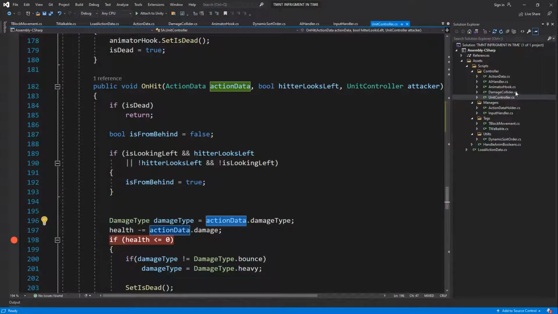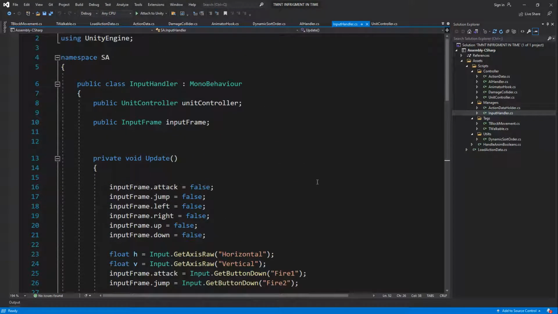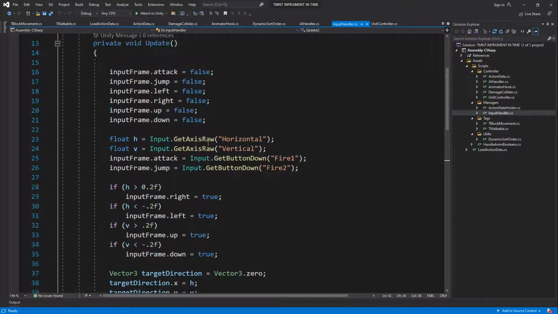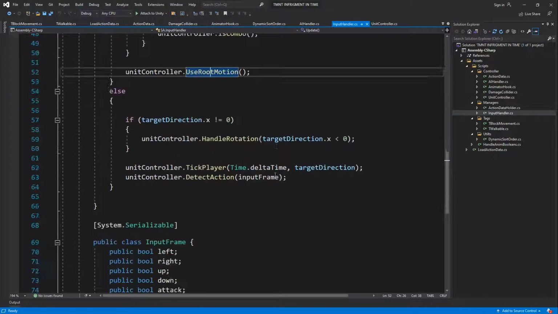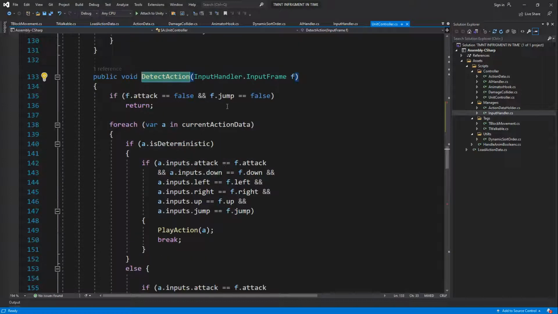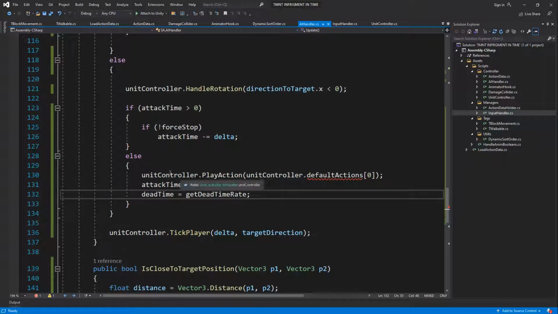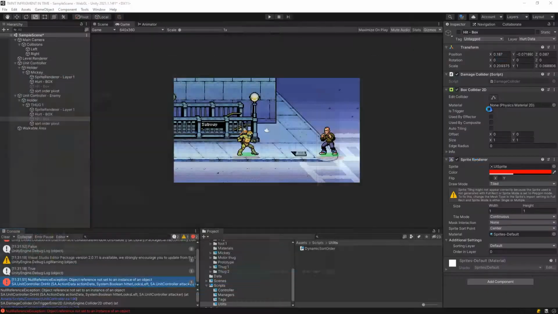Where is the player getting that? From the input frame. Select action and current action data. You're getting them from the action data holder. So let's do play action. Check.